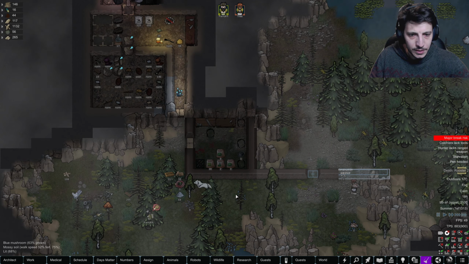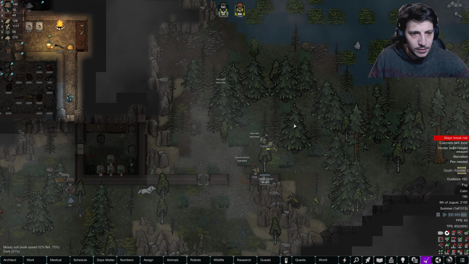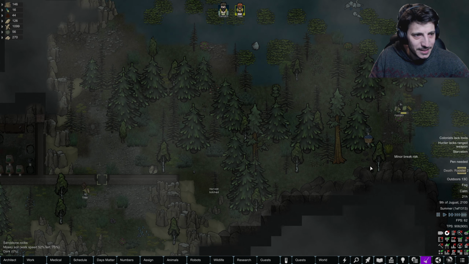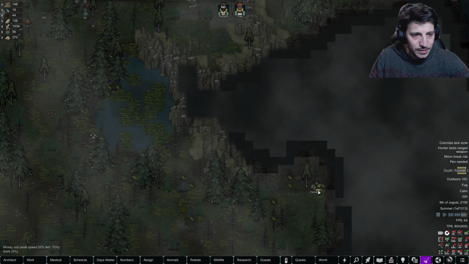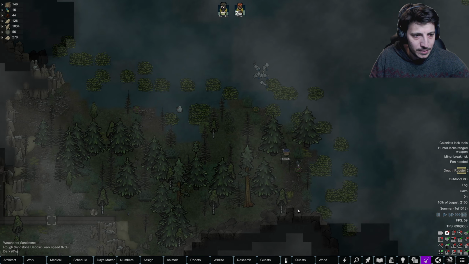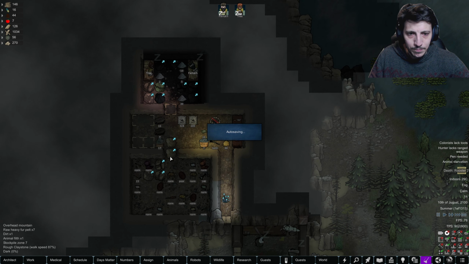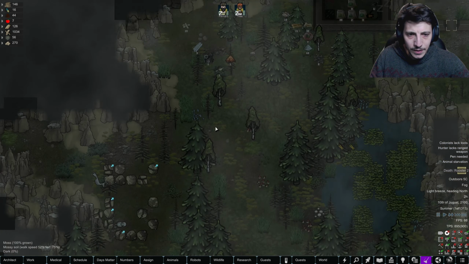Baruch, you're botching stuff, man. Need you to not botch anything. Oh my gosh, harvest's botched. Everything is botched. Okay, there's some blueberries. There we go, my gosh. You botched it all, buddy. Okay. Is there anything else out here? No.